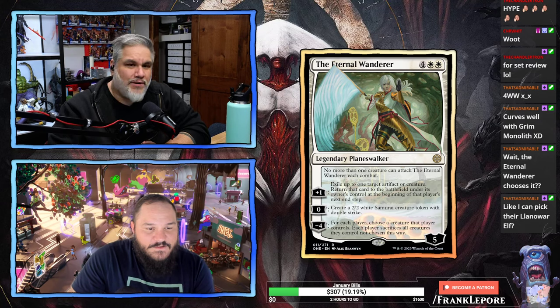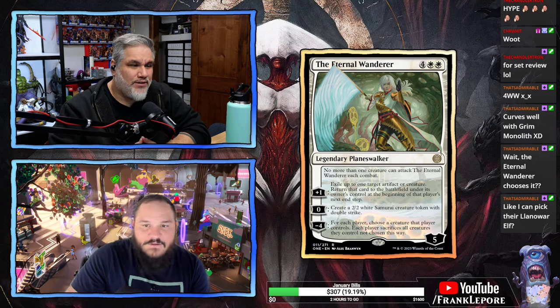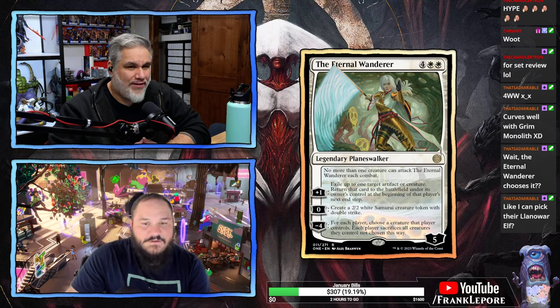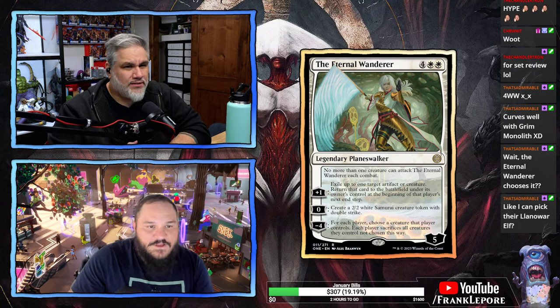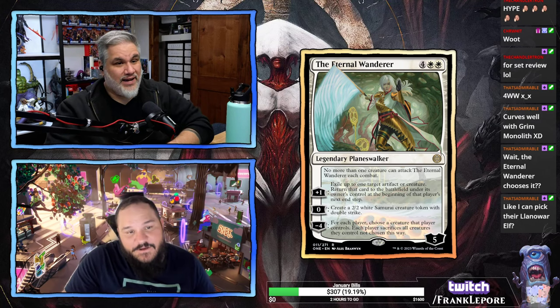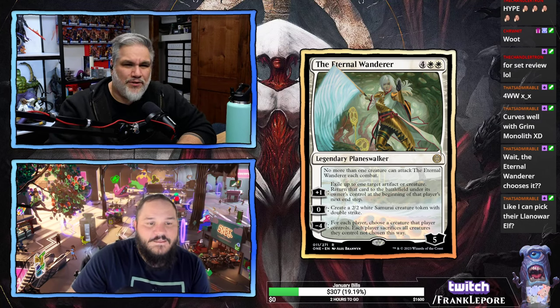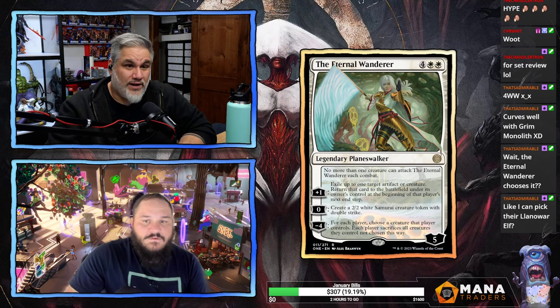Yeah, and the other thing I'm noticing is that only one creature can attack the Eternal Wanderer each combat, but you also get to make a guy each combat, right? So they attack with one guy, you're always going to have enough blockers to protect her. That's pretty cool. I think this card seems kind of cool. It's definitely a sweet control card, but it's also got a nice build-around aspect with the plus one where it also exiles tokens, right? You can plus one to exile their token forever.